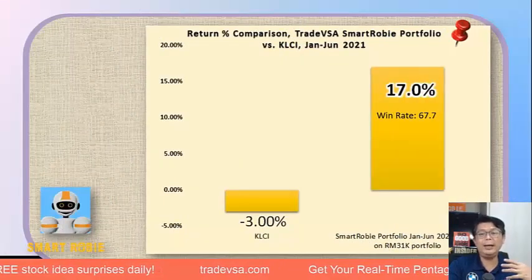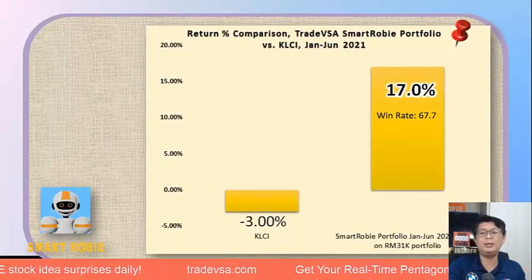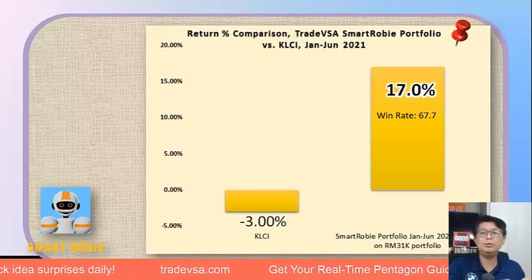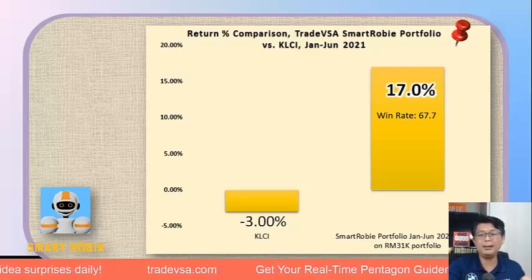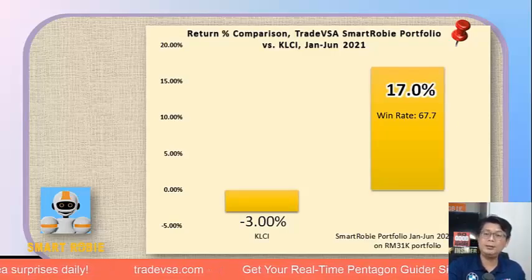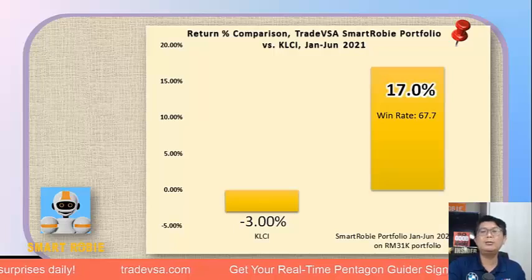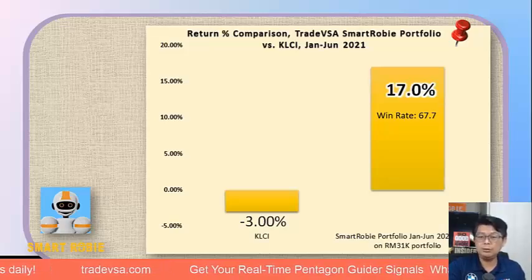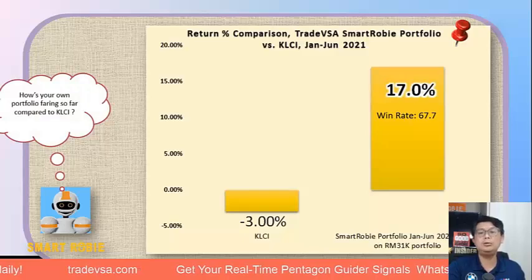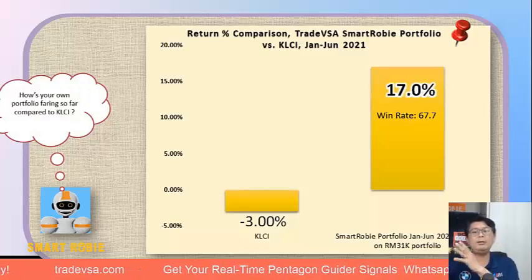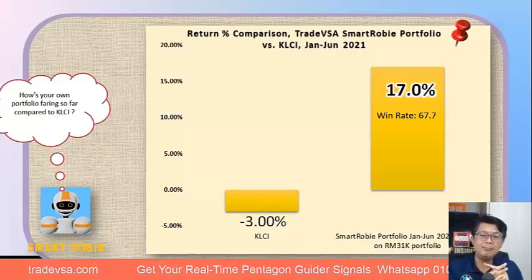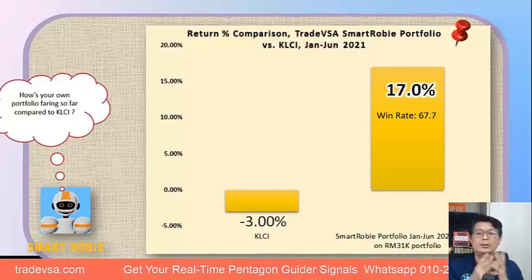So, okay, now if you want a faster way, you don't want the 6 to 8% return, then you follow the SMARTRobie trading portfolio. So far, up to June, we are up about 17%, right? For 6 months only, compared to the other one, 8% return. But this one is to follow the fixed rules. And some of these we do discuss in our workshop. So continue to follow our workshop, continue to follow our fixed rules that you can do better. So we're just giving you many opinions about portfolio construction that you can understand better, both from the Malaysian side and the US side.